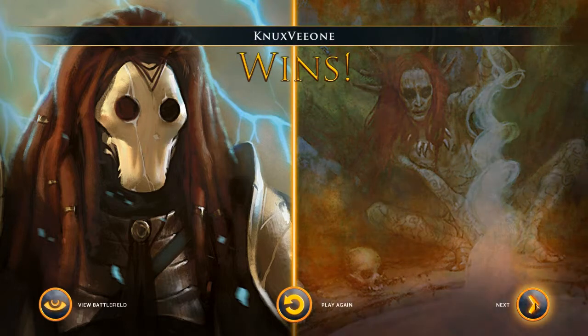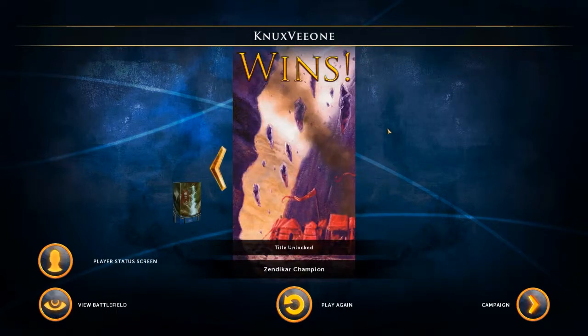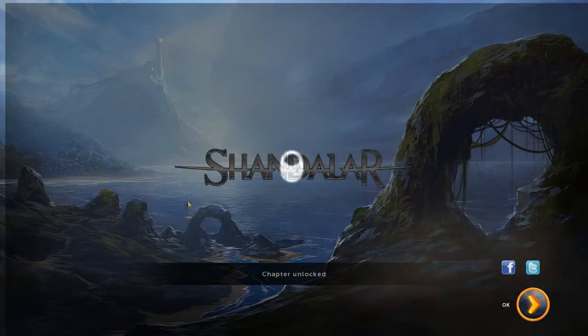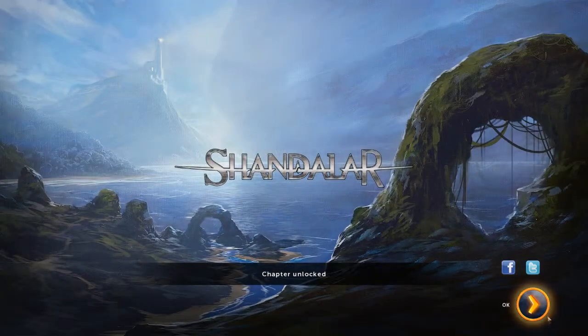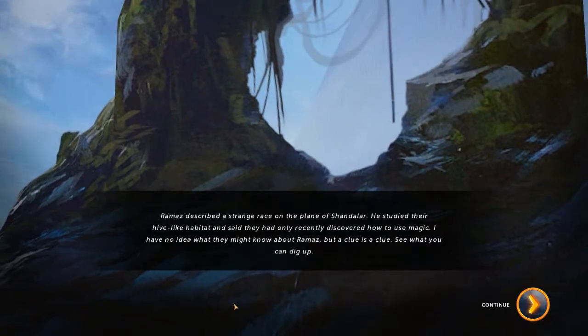So I think there's a little video that comes up now. Oh no. Oh, I've unlocked a deck. Excellent. And I've unlocked Zendikar Champion. Excellent. Broken Staff. Picking up the Broken Staff from the Fallen Shaman, Garundar, means you are another step closer to finding Ramaz. Chandala! Let's have a look. Alright, I'll read this out because she's too quiet.